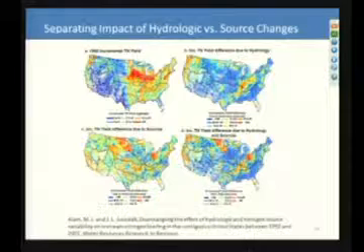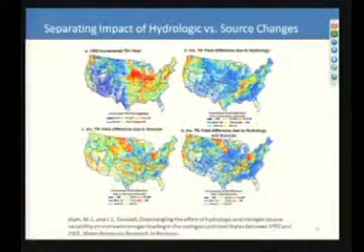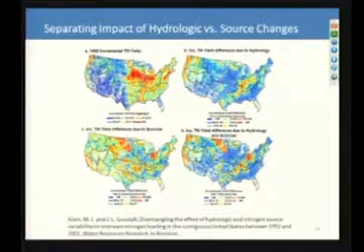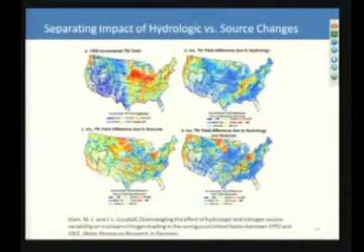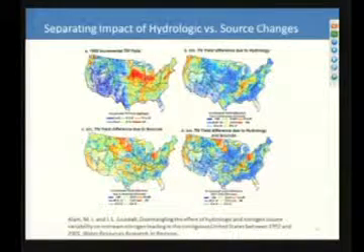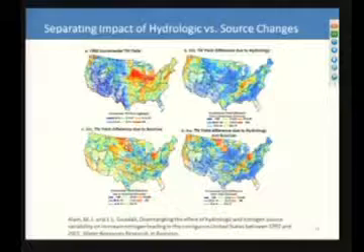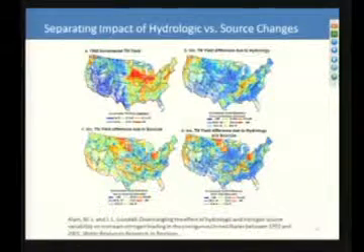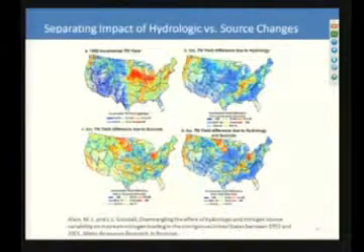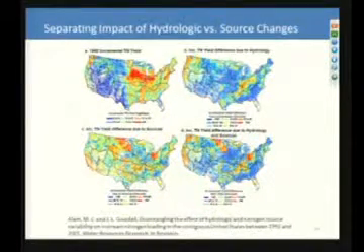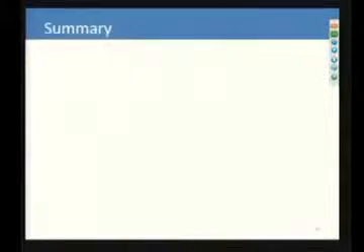If we look at just the impact from hydrology, so we hold nitrogen source change constant, we get a map that looks like this. If we hold hydrology, meaning climate, meaning temperature and precipitation, constant, we get a map like this. So we identify certain hotspots. These hotspots we think are due to changes in source contributions relative to changes in precip or temperature. So in a way, we are attempting to control for hydrology changes.